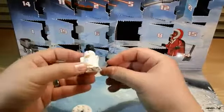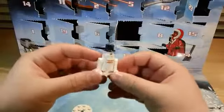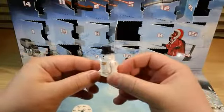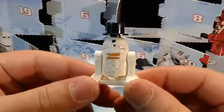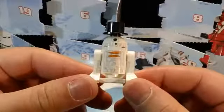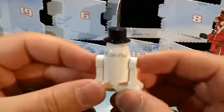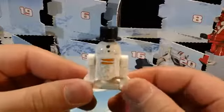Very nice. You can even put two dot bricks if you want, but that's just an extra piece. So there you go — very cool. This is the snow droid from the 2012 Lego Star Wars advent calendar and he's very nice. Let me zoom in a bit for details so you can see the printing on him — very nice. He's made to look like snow and ice. So very very cool — some nice details right there. This is the very first snow droid in Lego form ever, if I'm not mistaken.